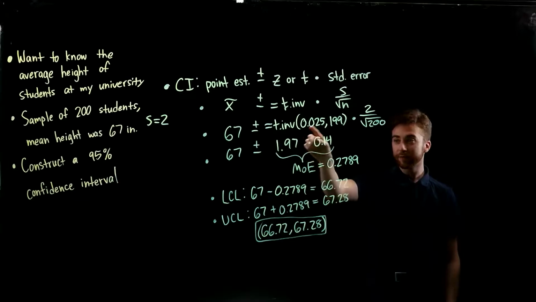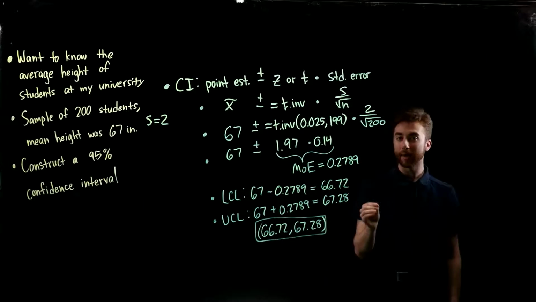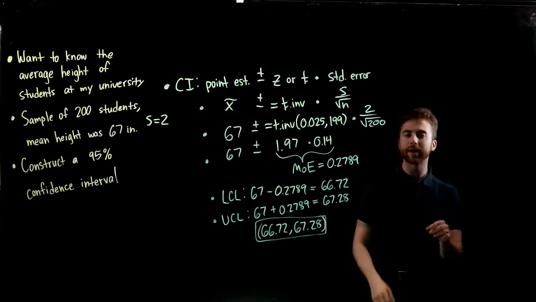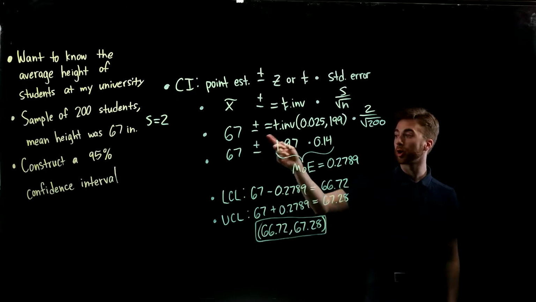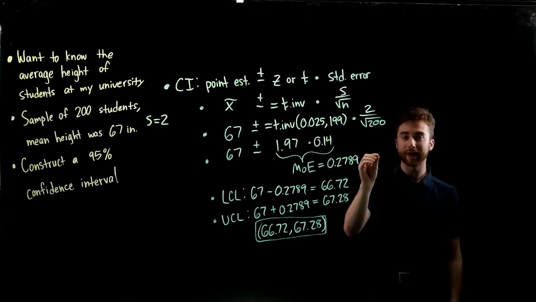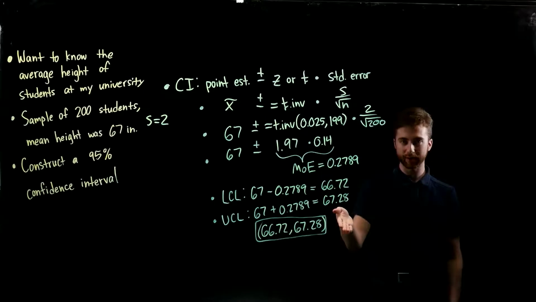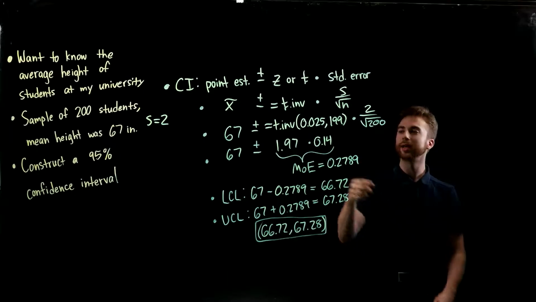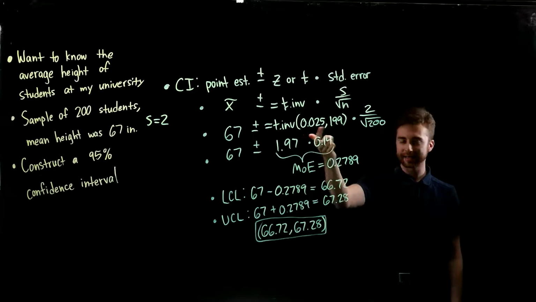Before we said that the way you solve for that probability is 1 minus the confidence level, take that value and divide it by 2. In this situation, our confidence level is 95%. So I took 1 minus 0.95, I got 0.05 from doing that. Then I divided it by 2, gave me 0.025. So that's how you plug it in right there.